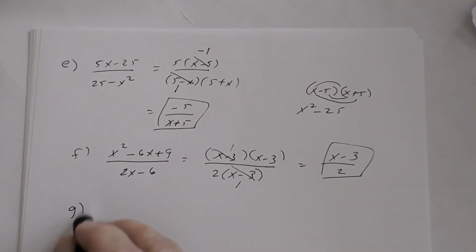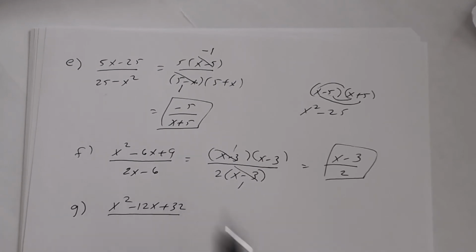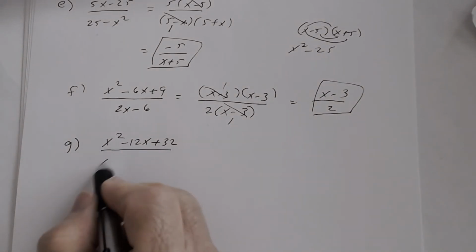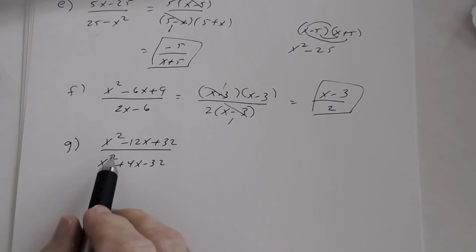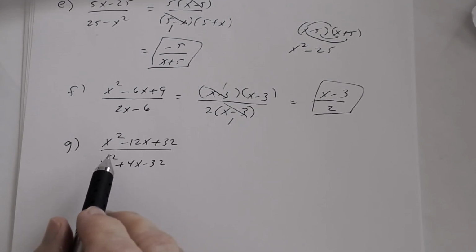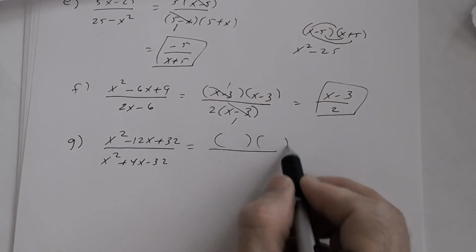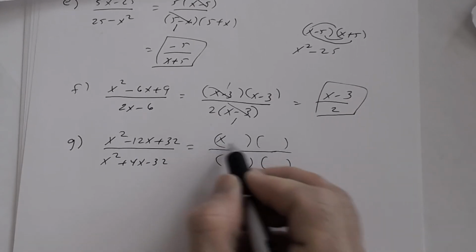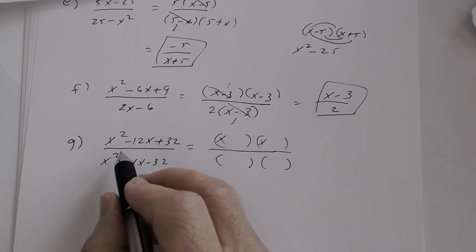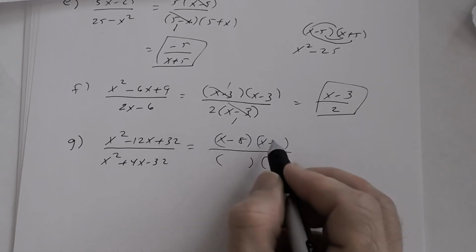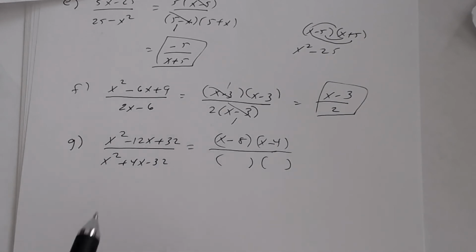Okay, G, we have x squared minus 12x plus 32 divided by x squared plus 4x minus 32. So again, I want to simplify this rational expression. To simplify, I need to factor first so I can reduce the factors. And so when I factor this, let's see what we get. We get x, and for 32, let's try 8 and 4. Last sign's positive. That means these signs in here are the same, and they're both negative. So 8 and 4. Okay. And then notice the outer's a negative 4x, the inner's a negative 8x. So I do get negative 12x.